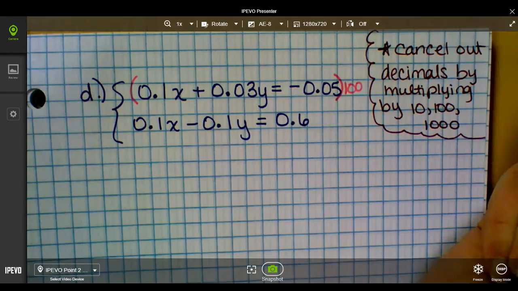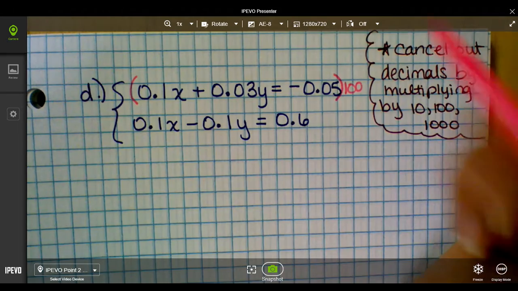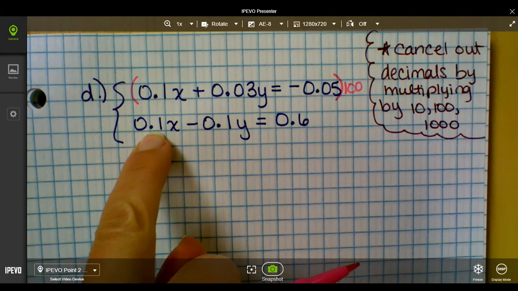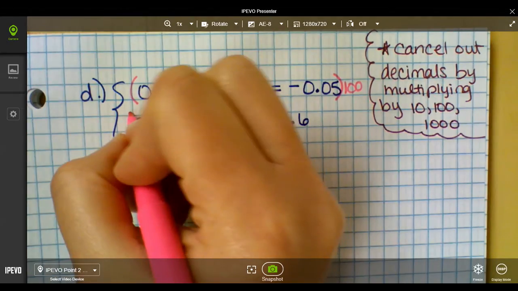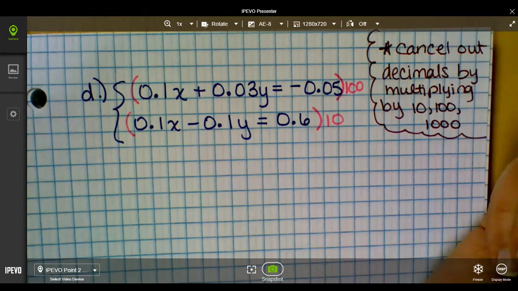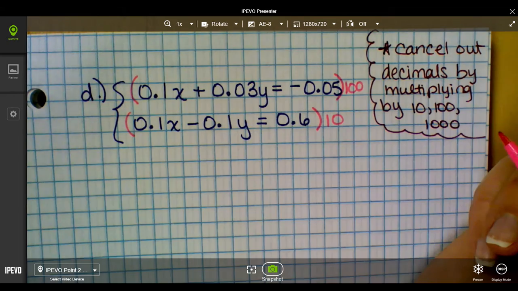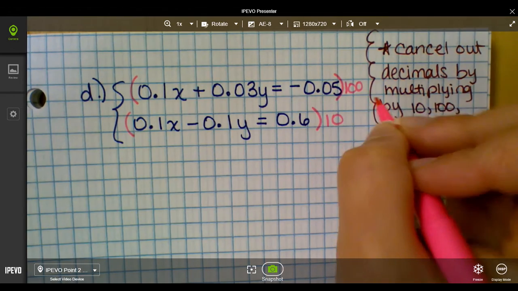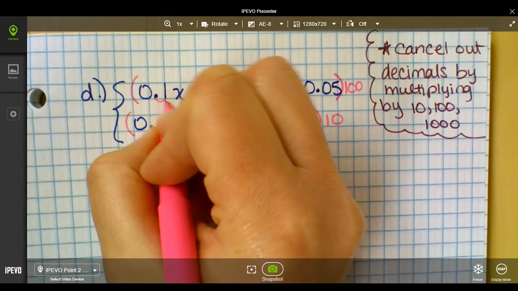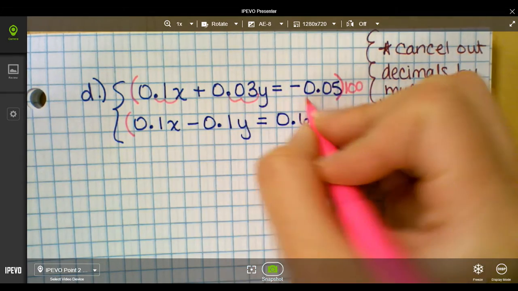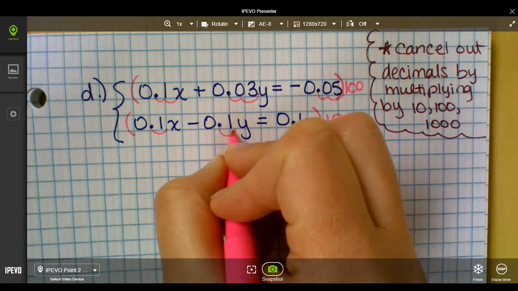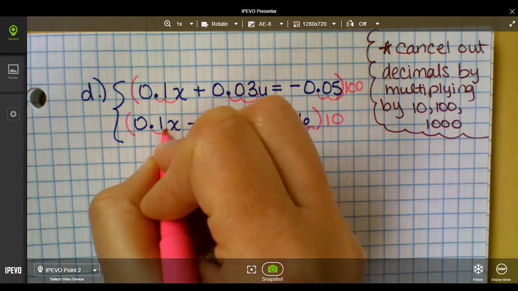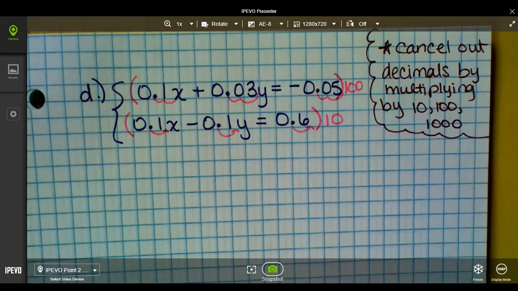So I have hundredths over here that I'm multiplying by. This one is just a tenth, 1/10, another 1/10, and then 6/10. So since they're all tenths, that just means I'm multiplying by 10. Whenever you're multiplying by 100, all that means is you are moving the decimal place over 2 spots for every single one. When I'm multiplying by 10, that just means I'm moving the decimal spot over 1 spot every single time. So however many zeros you have, that's how many spots your decimals are moving over.